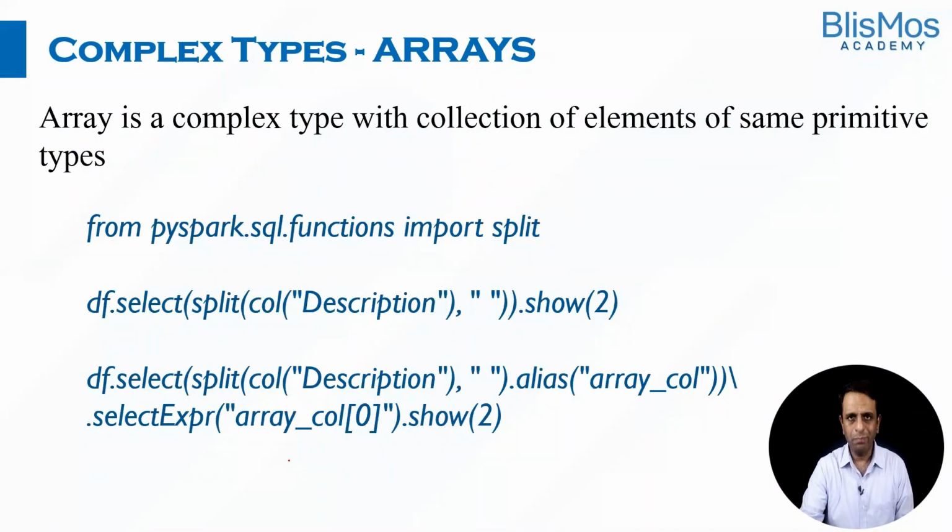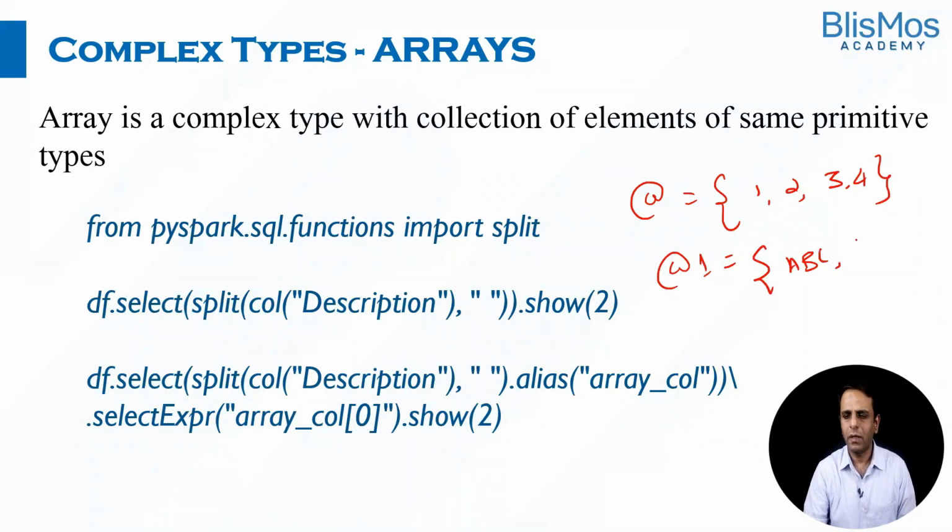Now that we have seen complex data type struct, let us try to understand array. What is an array? We have been seeing array in multiple places now. Array is kind of ubiquitous. Array is part of any programming language like Python or C++, Java, Scala or anywhere. If you really see what is array, array is a complex type with a collection of elements of the same data type. For example, array can be integer or array can be string, only of string type. Array is a collection of elements of same data types.